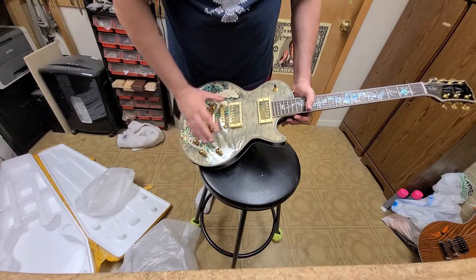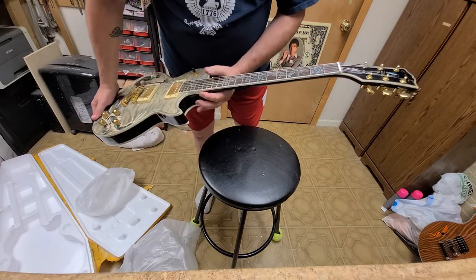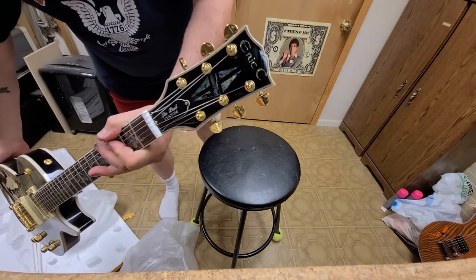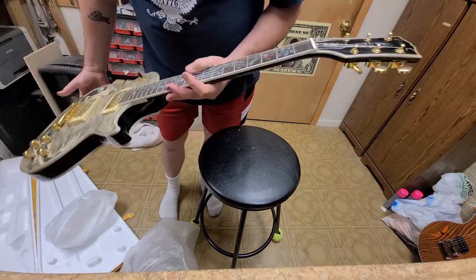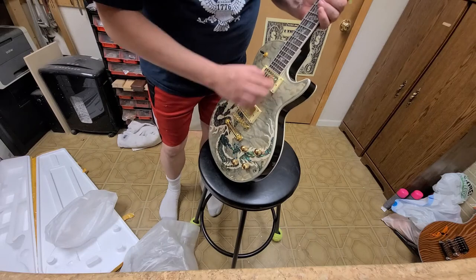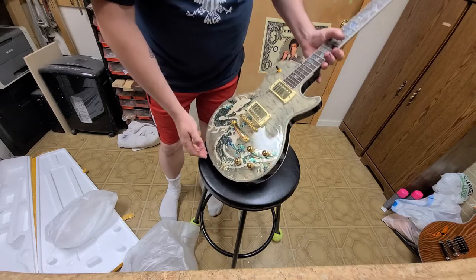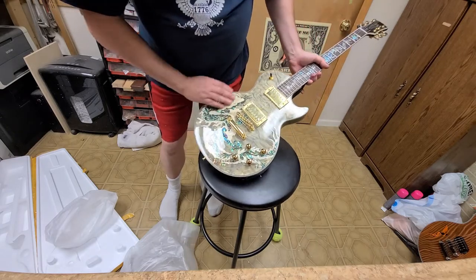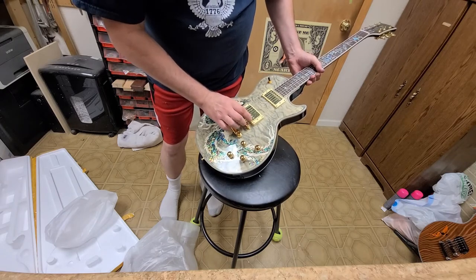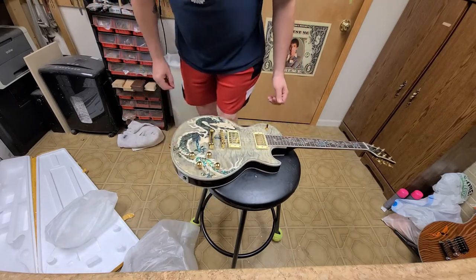So, everything that's on here, besides the body, is going to be replaced, including the nut, which is plastic. And Eric C on the headstock. Dragon inlay on the neck. Wow, they did a beautiful job on the fretboard. Dragon inlay on the body. Not in tune, that's a good thing. So yeah, this is what I've been waiting a long time for.